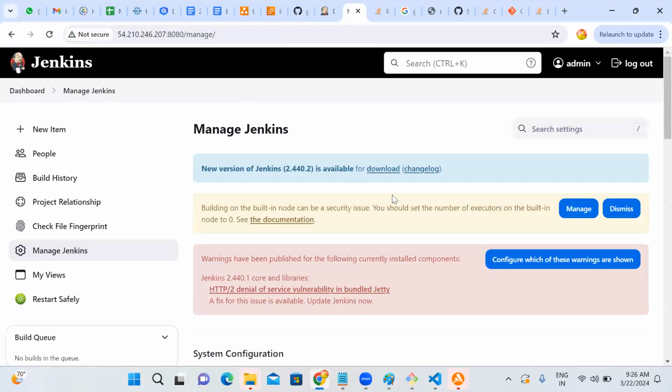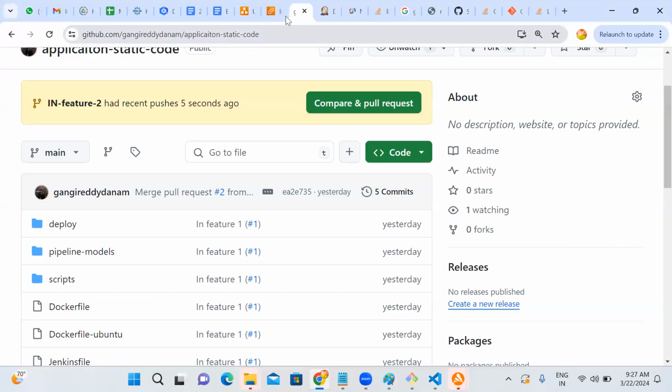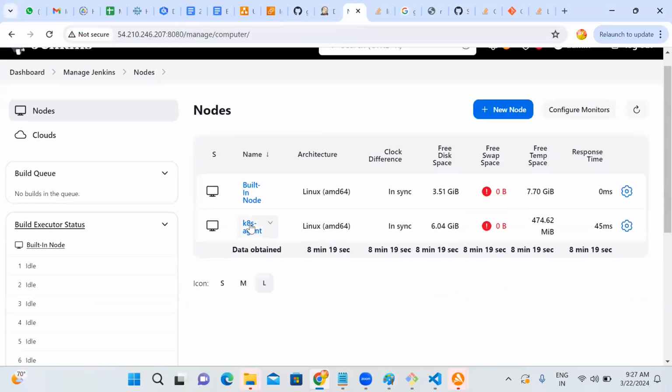I want to give the root PEM file there. Notes. Go to the agent.